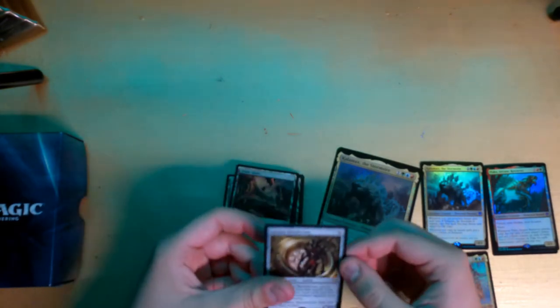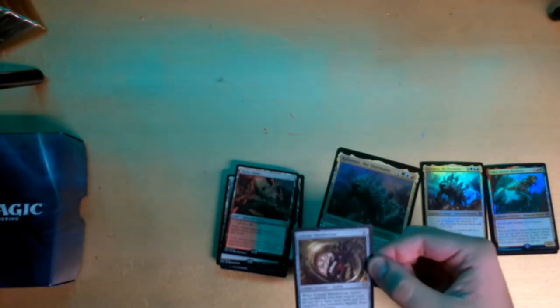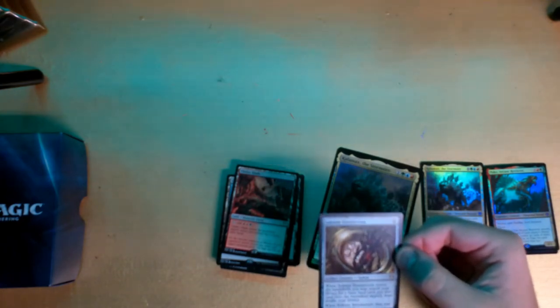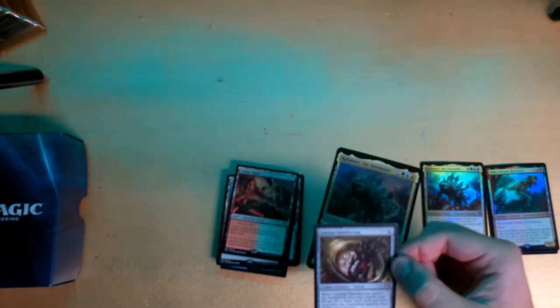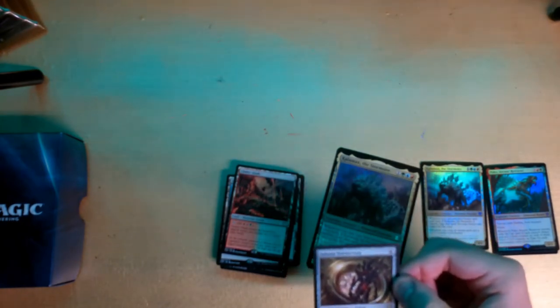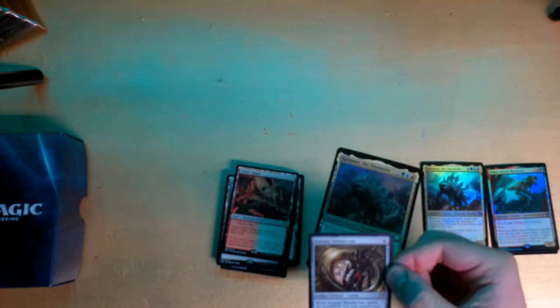Next you get Solemn Simulacrum. So for four, you get a 2/2 artifact creature, Golem. And when Solemn enters the battlefield, you get to search for a basic land, put it onto the battlefield tapped, and shuffle your library. And when Solemn dies, you get to draw a card.